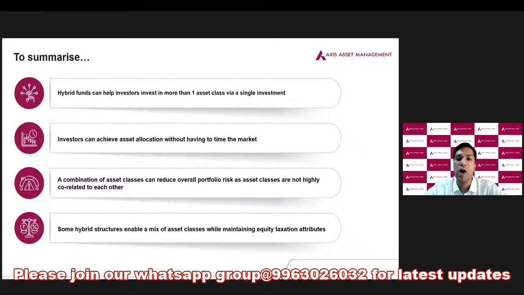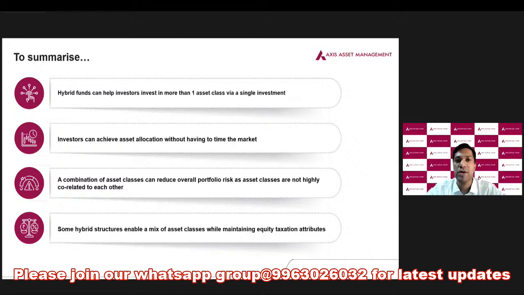The trick in terms of how to use them is to understand what we are trying to achieve. Even for a 60-year-old investor, given our life expectancy, you still have to plan for 15, 20 years. Even if you're retired at 60, you have to plan for a life which is 20 years plus. During that period, you have to be able to protect your portfolio against inflation or cost of living. So it's important not to lose sight of these things and have appropriate asset allocation, with appropriate allocation to equity and debt, at whatever age you are.